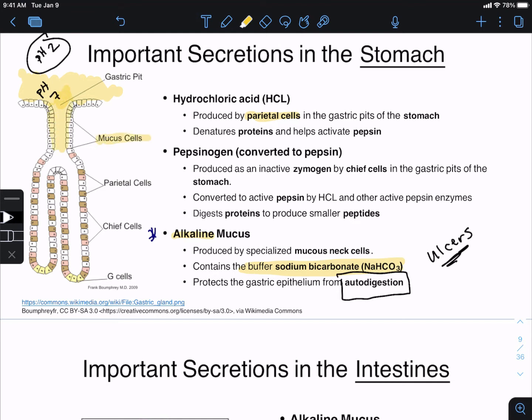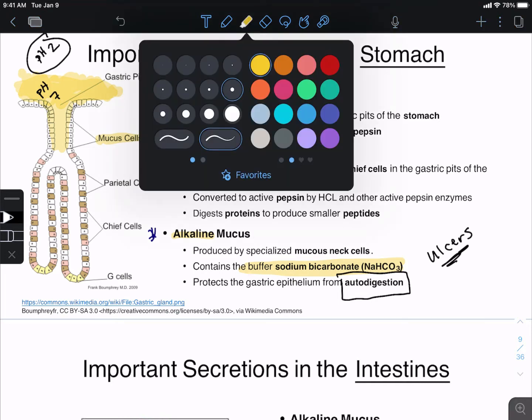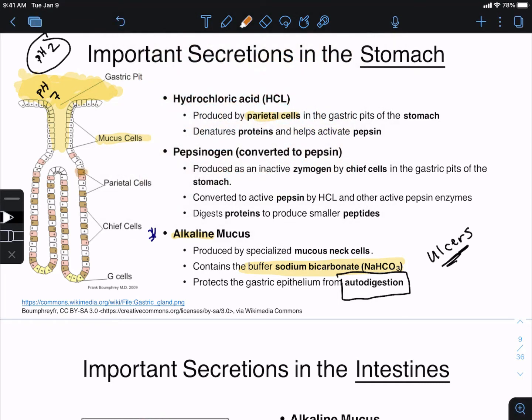Okay, and that's going to fill this whole region up with mucus to protect it. That's a good thing. We need that. But then we also have our parietal cells, which you can see shown here in brown, and those parietal cells are going to create acid, which is going to then be pumped into the lumen of the stomach.